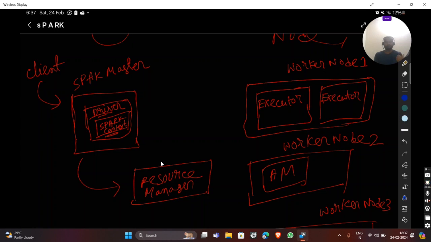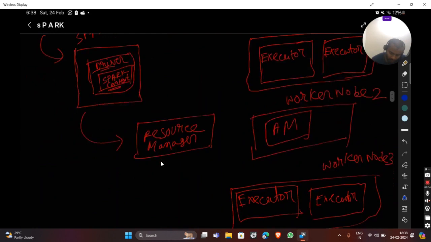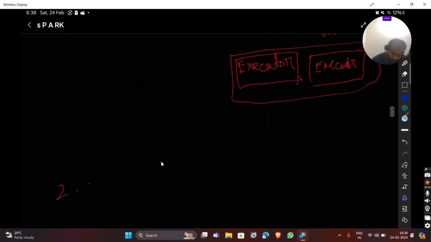Before Spark 2, we had two different concepts called Spark session and Spark context. Both did similar things, but there was some minimal difference before this version.